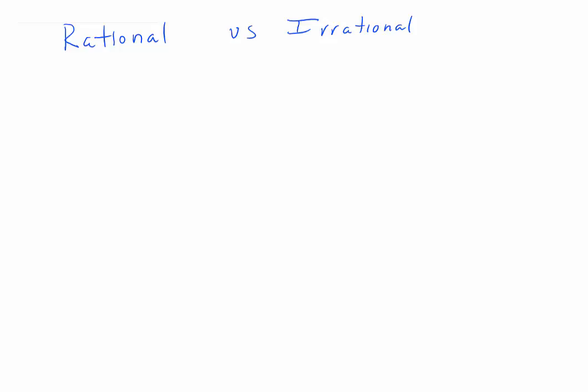Well, in this lesson, we're going to compare the differences between a rational number and an irrational number. First of all, we're going to look at the word rational, and notice in here there's this word ratio, and a ratio simply means a fraction. And so we're going to look at rational numbers or fractions.